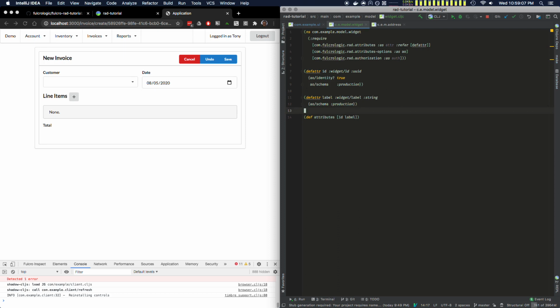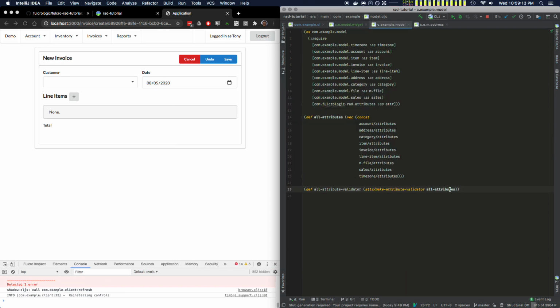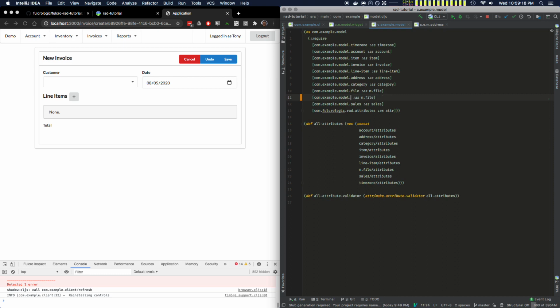So I'm just creating a vector of the things that I've defined in this namespace, and then I've got a model CLJC kind of top level thing where I track all of my attributes, so I'm going to add that to my model. All right, that's a CLJC file.